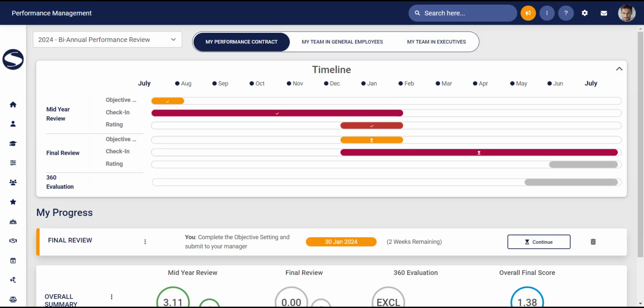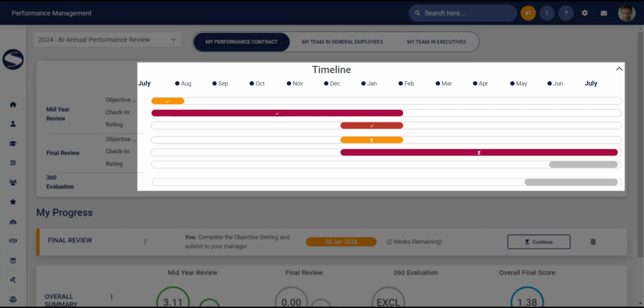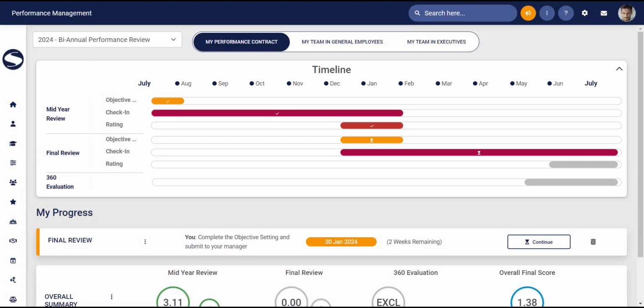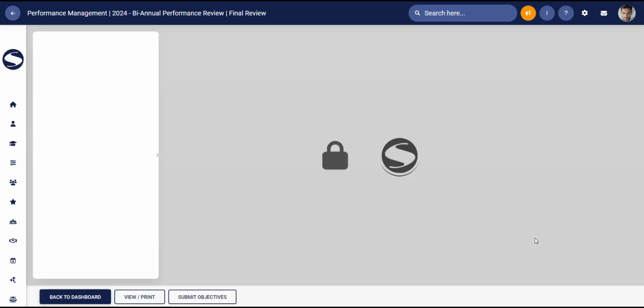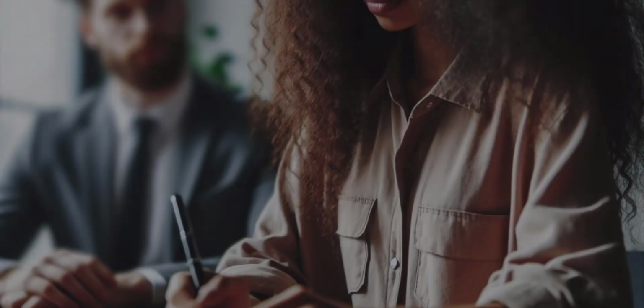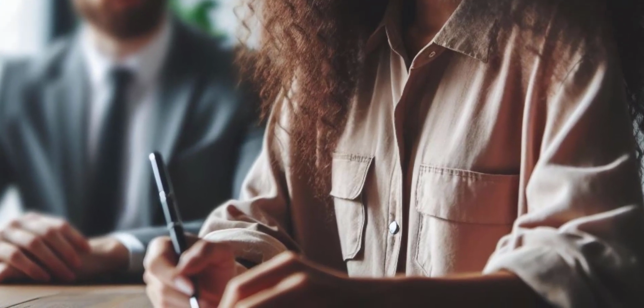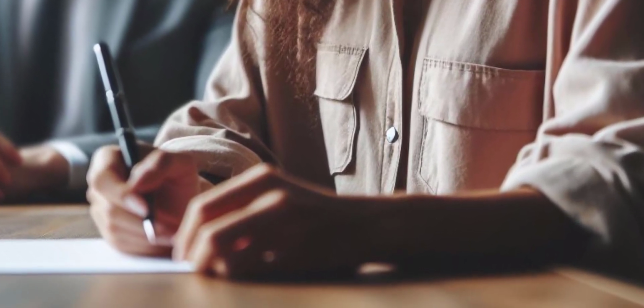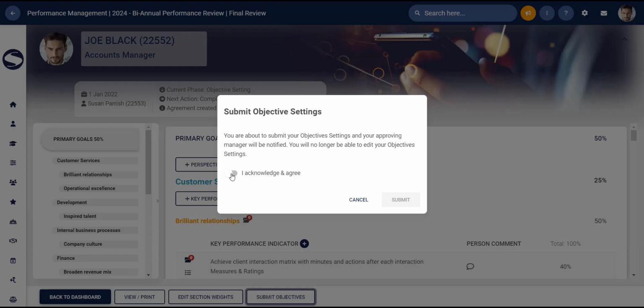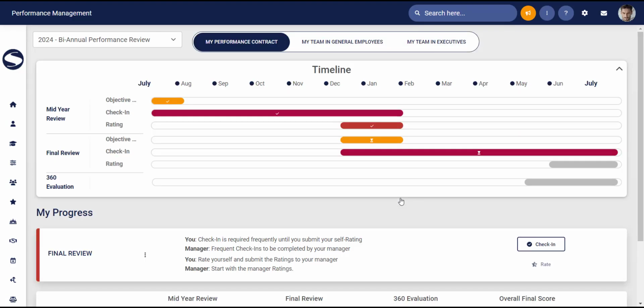You can configure timelines for each phase in the performance agreement process. And much more. Joe has now completed his performance agreement and is ready to submit it. Even with the automation in play, Joe knows how important it is to discuss this with his manager. This ensures that the content of his agreement is agreed on before he submits it for manager approval. When Joe submits the agreement, an email confirmation is sent to his manager. The manager can then review and approve the agreement. If the manager makes adjustments, the agreement is flagged as unapproved.